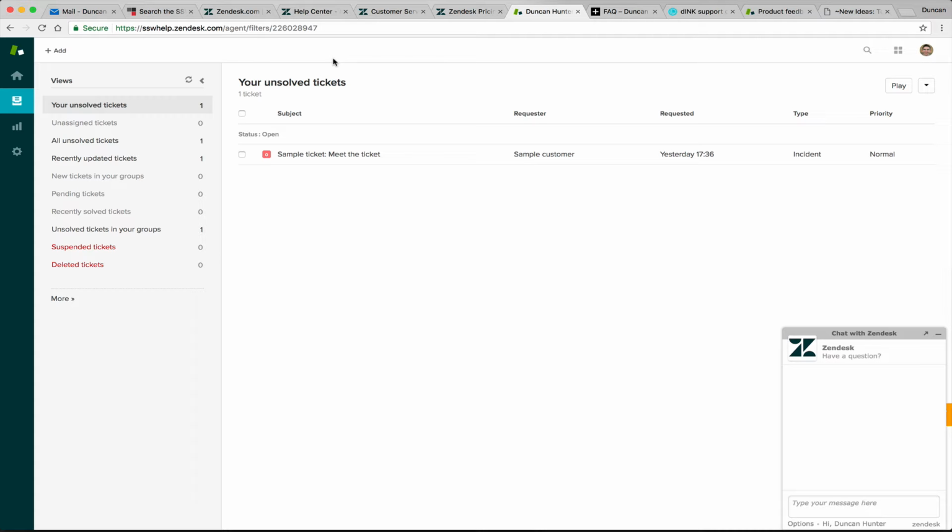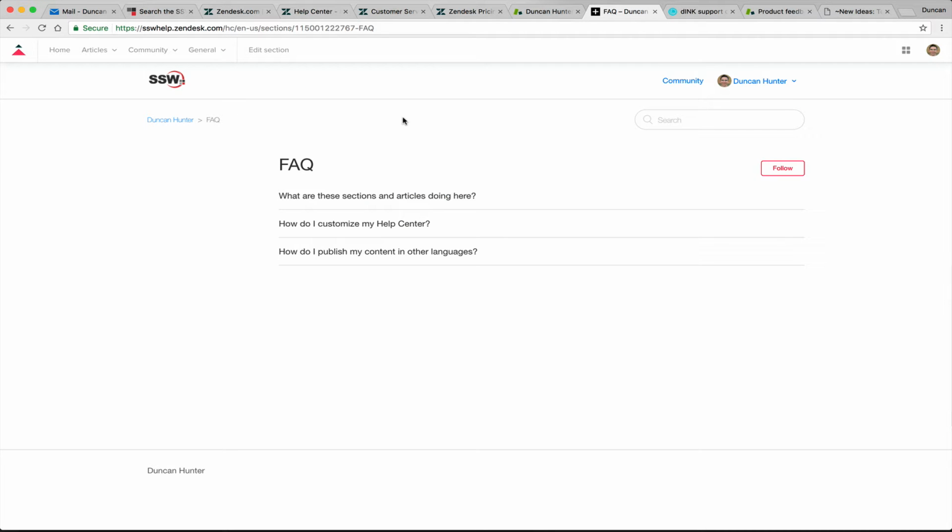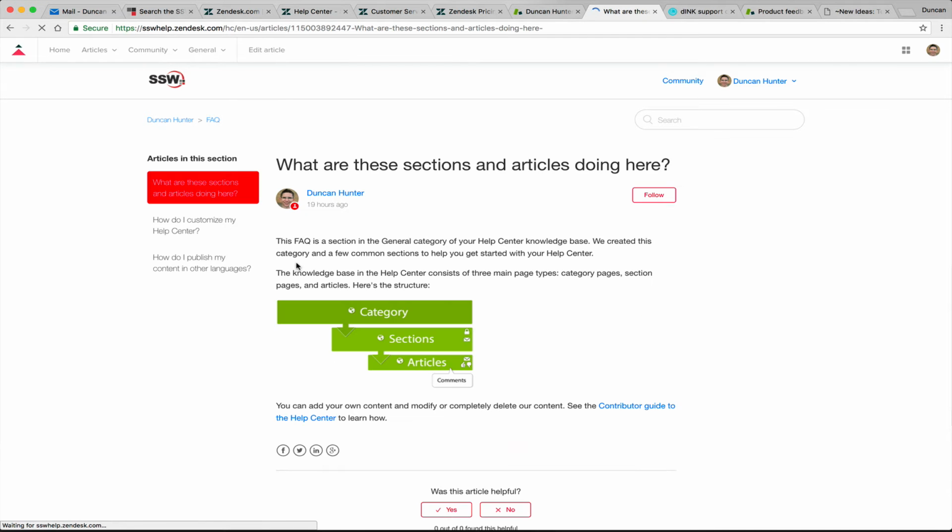So that's this kind of ticketing system, which I'm sure ZenDesk would excel at, and I've used a little bit in the past. The other thing that we wanted to do was have this kind of knowledge base. So here is an example knowledge base that I set up with very basic theming, as if it was an SSW one, and this is kind of what you get out of the box. You can name it, look at frequently asked questions and get the information that you might have, and then you've got the full search functionality. I guess a better way to look at this is looking at someone that's already done one and themed it.